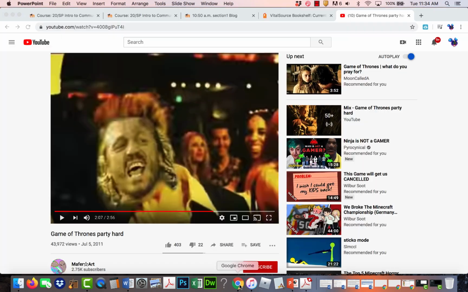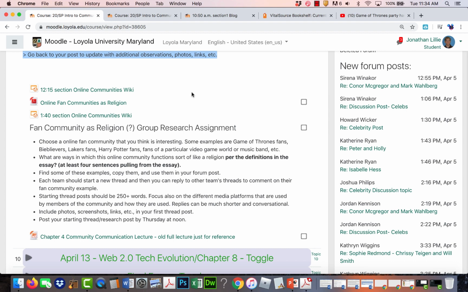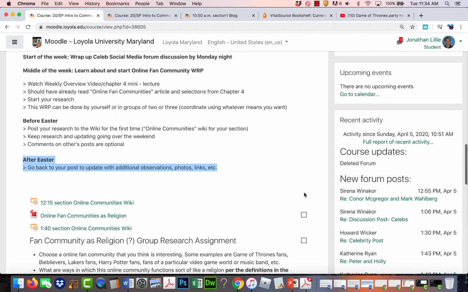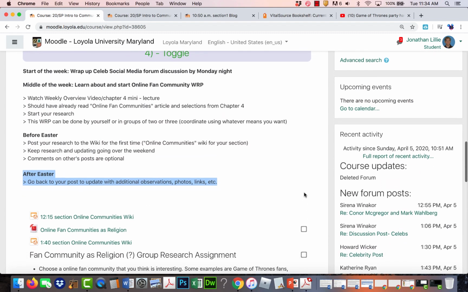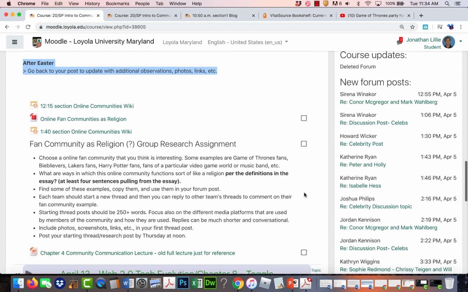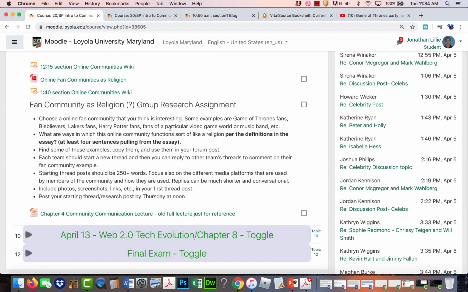Okay, so that's the end of the lecture there, just to give you some context, some things to think about for this assignment. Okay, so let's start from the beginning here. Actually, let's start with the specific guidelines down here. What I want you to do first is to get a post up on your wiki. There are two wikis here, one for the first section and one for the second section, so make sure you post in the right section. I put them in between the article that you need to read.